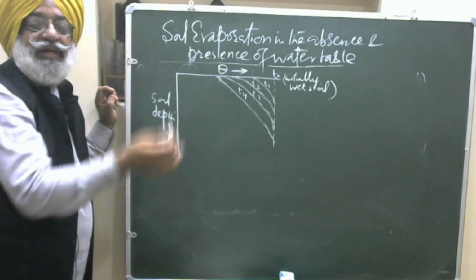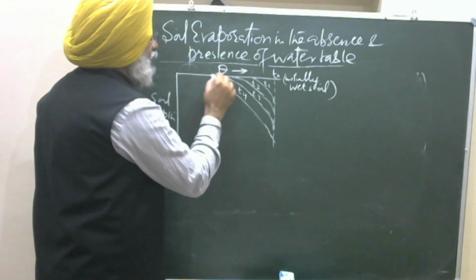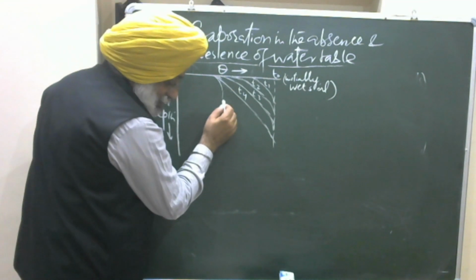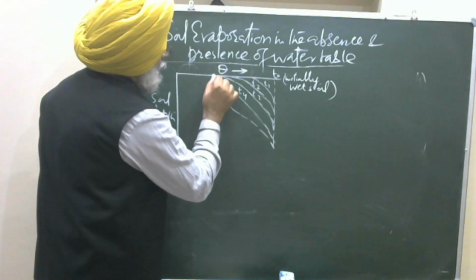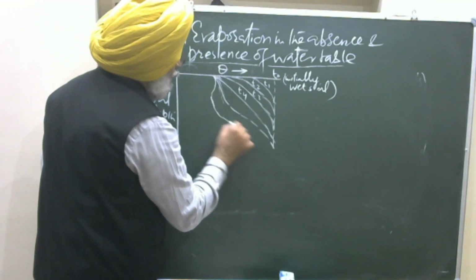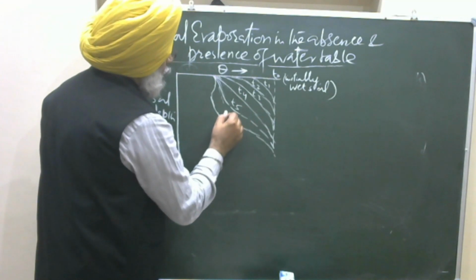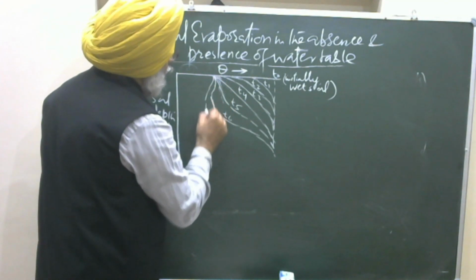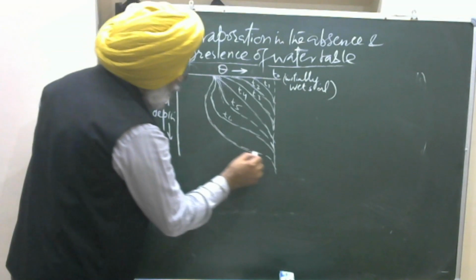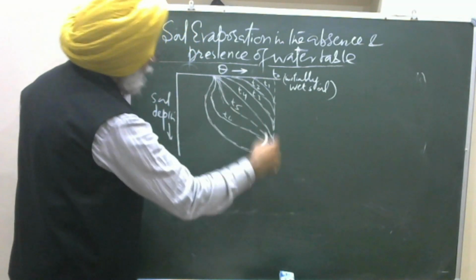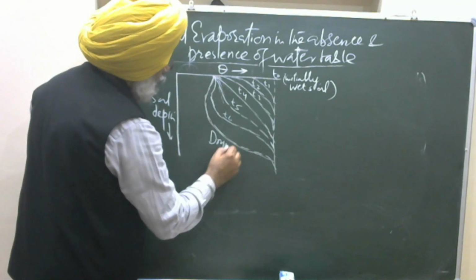This is t4, and now the water is not rising. There is a decrease in hydraulic gradient as well as hydraulic conductivity. So then the moisture at the surface remains almost the same, t5, t6, and the lower layers start decreasing. So if this is the moisture content decreasing in the profile, then this is your drying front.